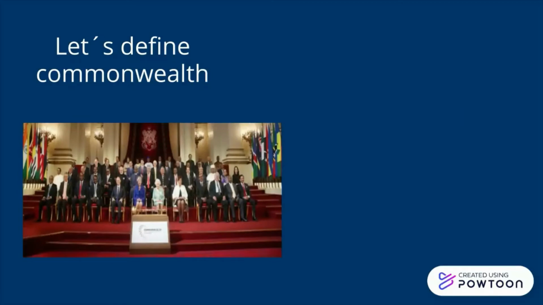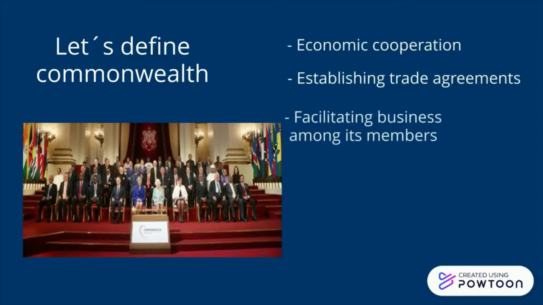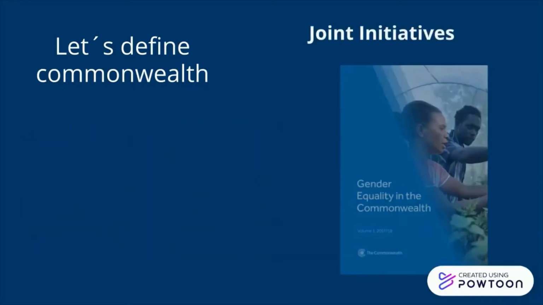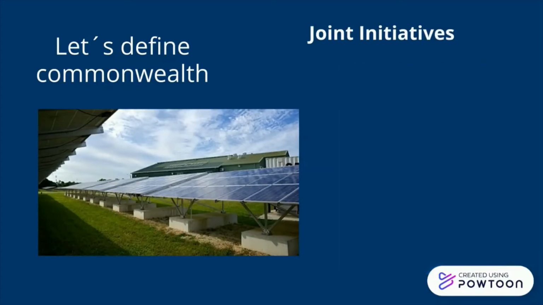In that sense, one of the most important functions of the Commonwealth is economic cooperation, establishing trade agreements and facilitating business among its members. The member countries of the Commonwealth share projects in the field of international cooperation, democracy, and peace, and develop joint initiatives to meet global objectives, such as combating climate change and promoting gender equality.